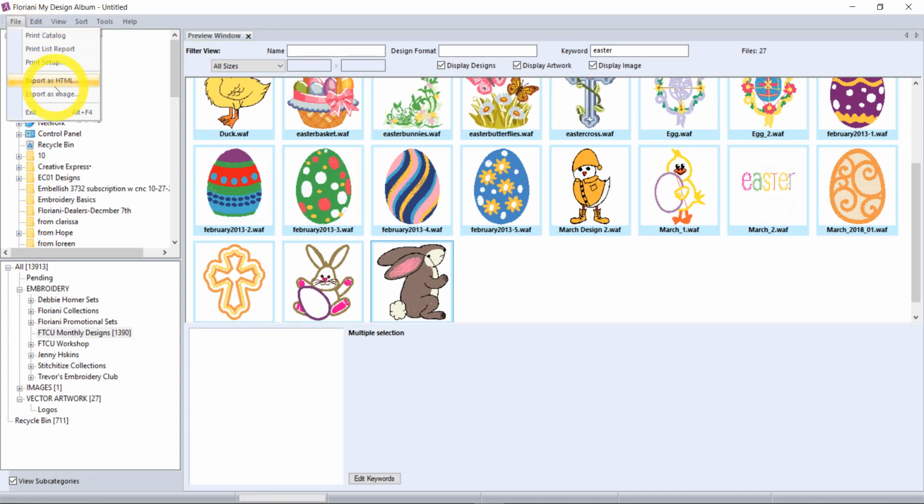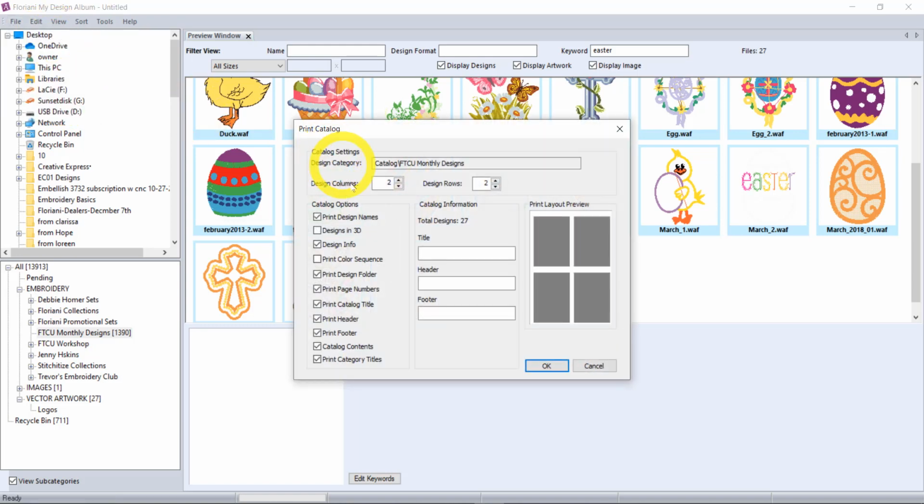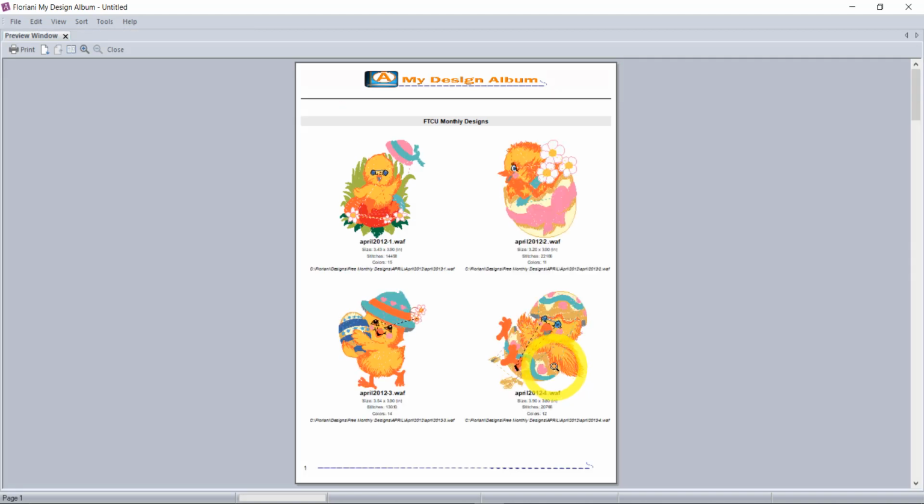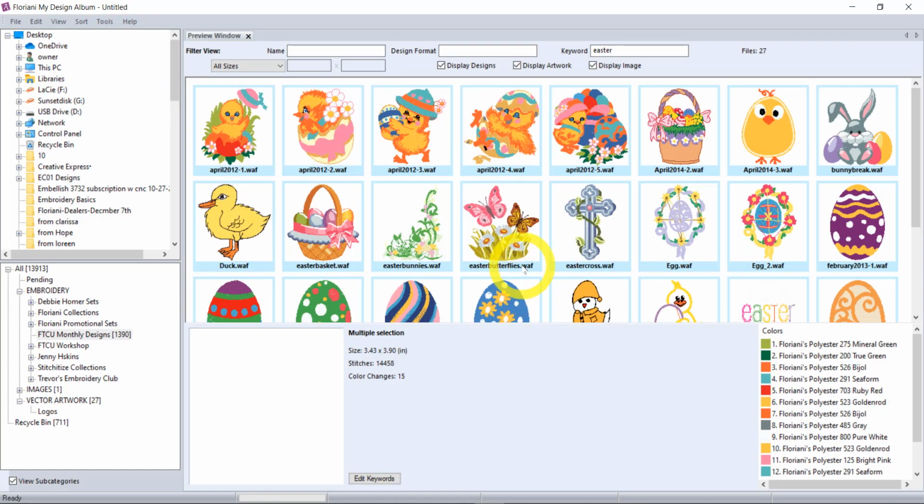I could even export it as HTML, which basically means make a digital catalog, or export as images. But if I do Print Catalog, it'll allow me to control how many designs per page by rows and columns and what details are going to get included. When you say OK, it makes a printable catalog. That's another feature of the program that we didn't talk about, which is the ability to print as well.